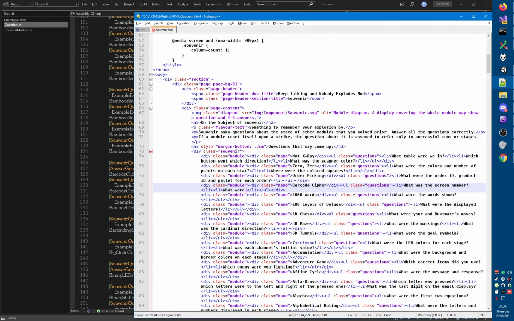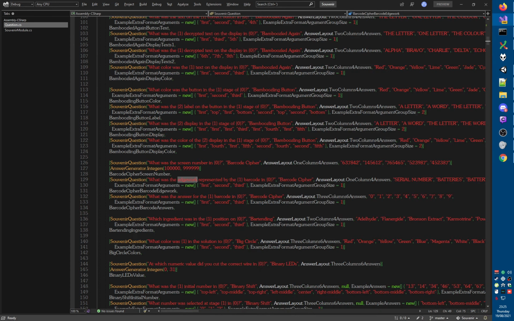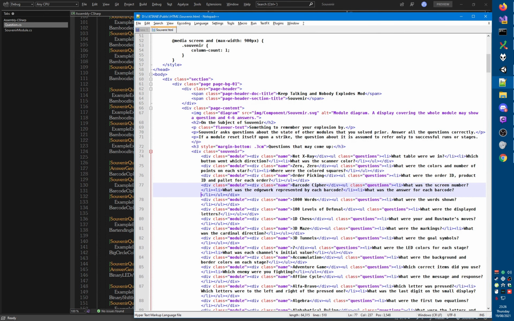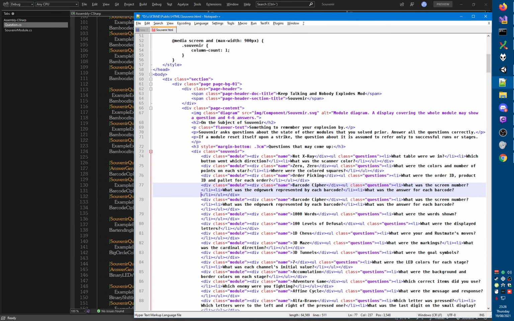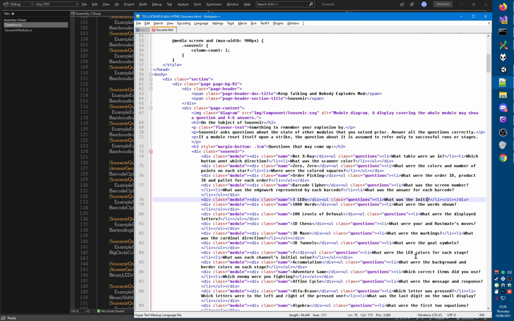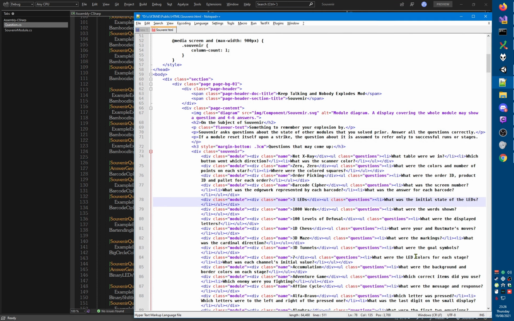What were the edge works? Is that you can't really plural this, right? All right. I'll just say what was the edge work represented by each barcode. What was the answer for each barcode? Okay, that's barcode cipher, and then 3 LEDs. We're just gonna have what was the initial state of the LEDs.